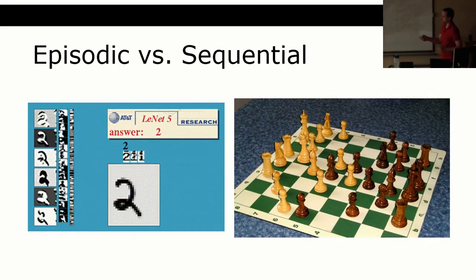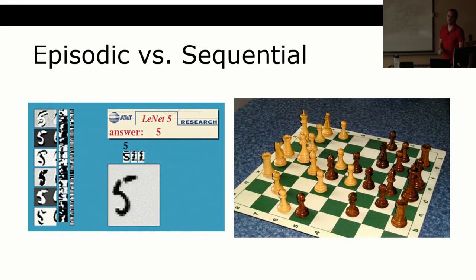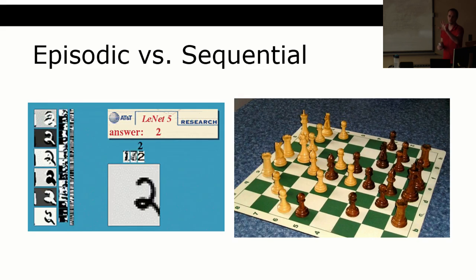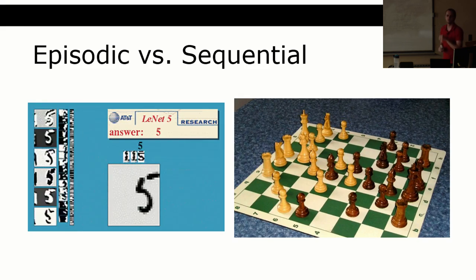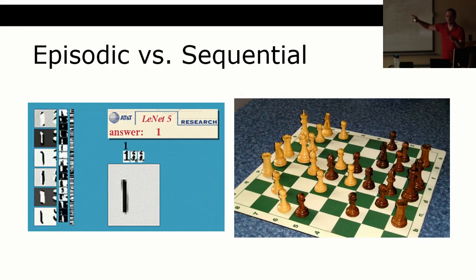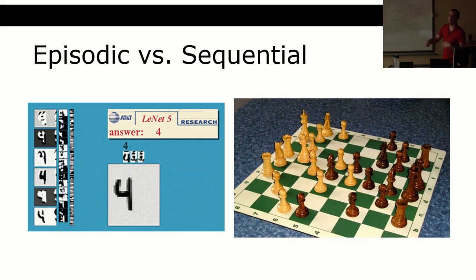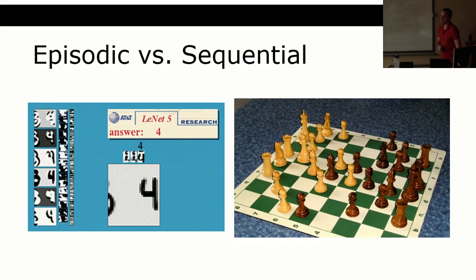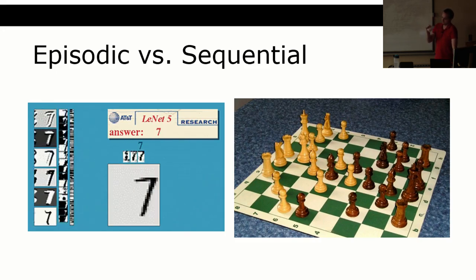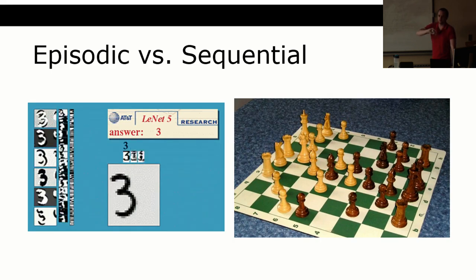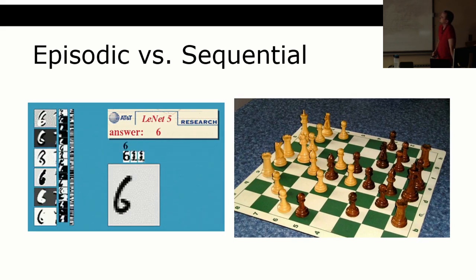So, an episodic task might be something like optical character recognition. Whether or not I think this character is a 3 has no bearing on what I think the next character is, right? Unless, okay, if you're actively learning during the task, it might. But in general, this is an episodic task. You see one thing, you make a decision, it has no bearing on the next thing that you're going to do. Versus in chess, the second state of the game depends on your action at the first state of the game, and so on and so forth, right? So where you move your first piece is going to matter hugely down the road.